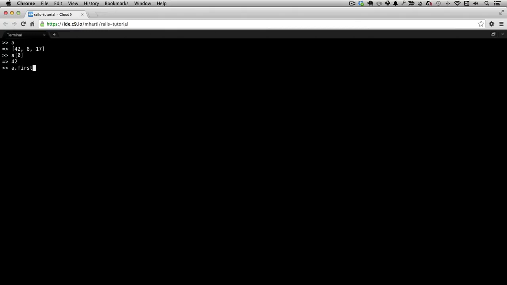We can also do this. If you get tripped up by the numbering, you can say A dot first. You can also say A dot second. A dot first is part of Ruby. A dot second is part of Rails. So this is an enhancement that Rails adds to Ruby, at least as of this moment. In fact, occasionally Rails will add new syntax to Ruby. Ruby's so flexible you can actually add syntax to it. And what's actually happened is that Rails has added syntax to Ruby, and then it's been incorporated into Ruby. But at this moment, second is not part of Ruby.